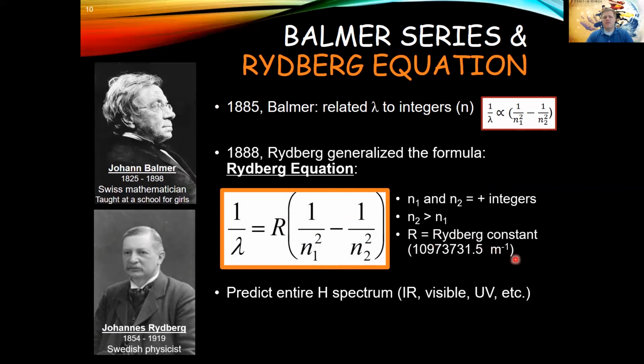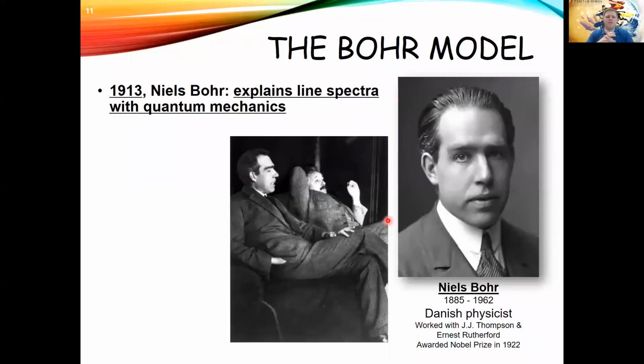And then we have the Rydberg constant R, which is just this value. And it's in inverse meters. The reason for that is because over here we're doing 1 over the wavelength. The wavelength is in meters. So Rydberg got us to the point where he could predict all of the wavelengths, but he couldn't actually explain where these lines were actually coming from. And that's where a young man named Niels Bohr came into play.